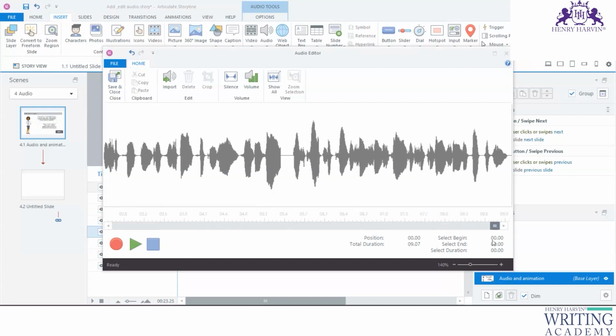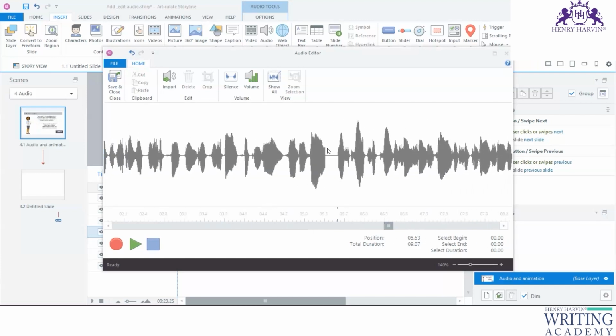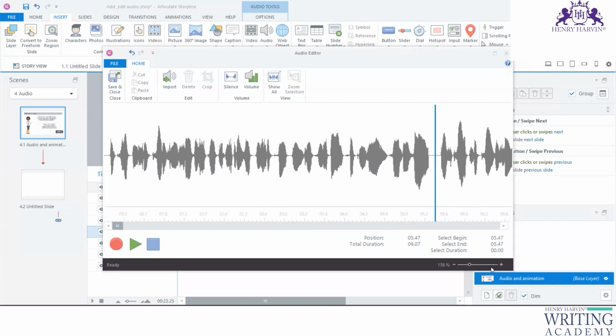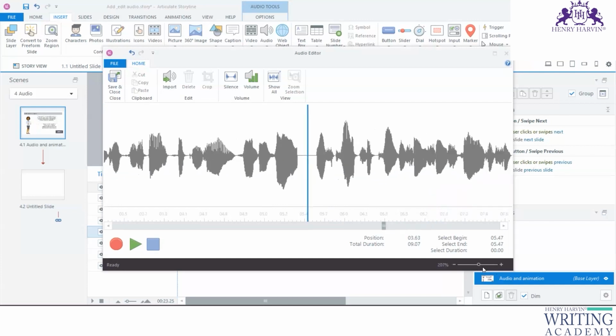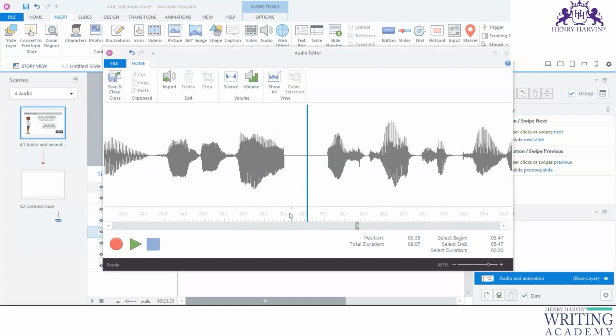Wherever you see a longer gap in the wave, for example, if I see this particular zone and I want to zoom in a little bit more, and I feel that this gap is too long, though it's just a split second gap over here in the timeline, but you want to remove it because you don't want this gap to appear. So what you can do is select it. You just click on it and drag to select that long breath or gap which you would like to remove. And then you can go ahead and completely remove it.